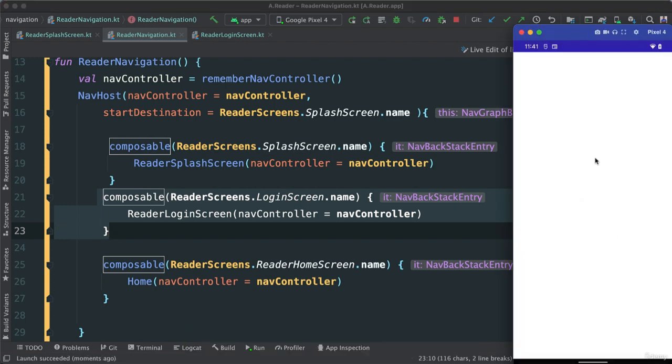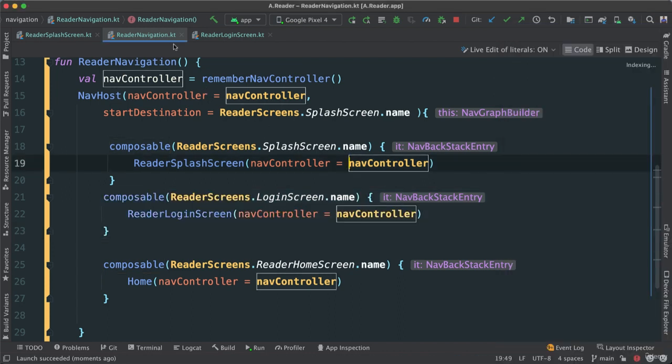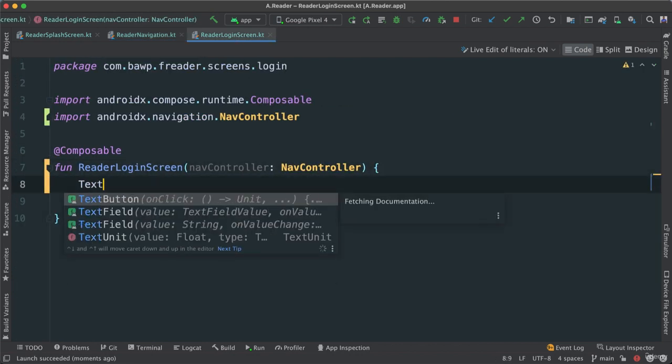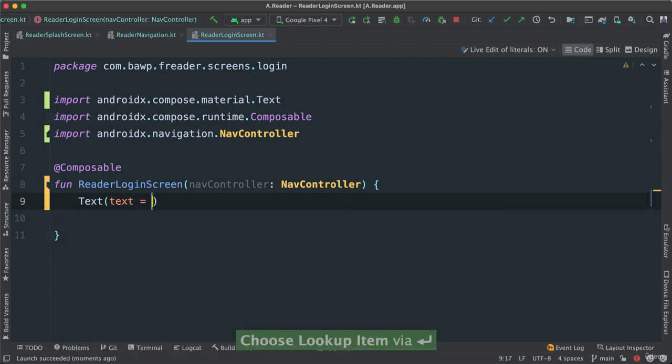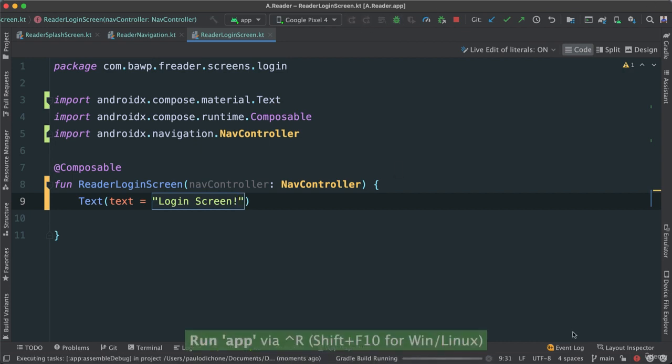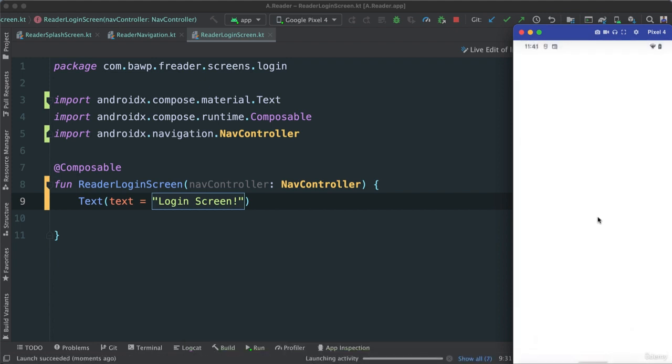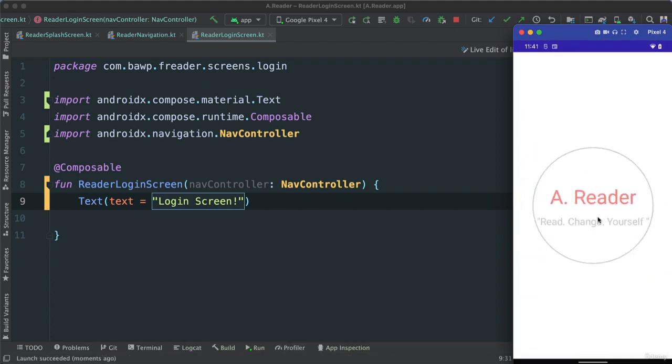And voila, you can see we had that animation, and we go to this blank screen that is not very eventful because we have nothing there. It's okay, but at least we know things are working. So right here I can just add a text, our infamous text that says login screen. So perhaps we can feel a little bit better about our efforts. Let's run again. Okay, there it is. Wait for 2 seconds, and voila, login screen is showing. Nice, it's working.